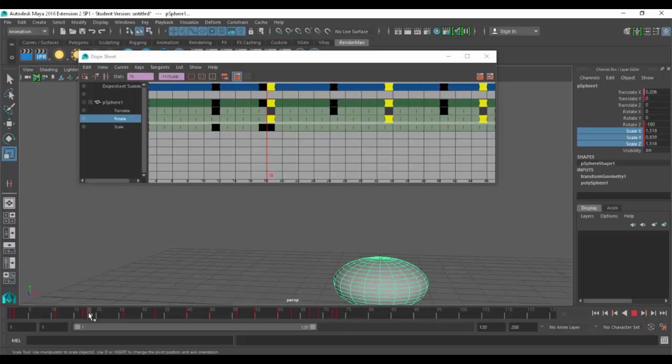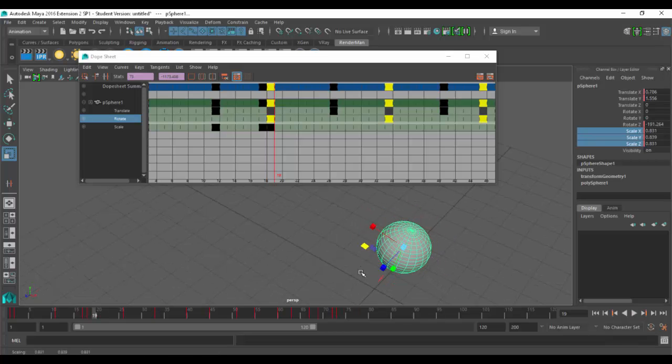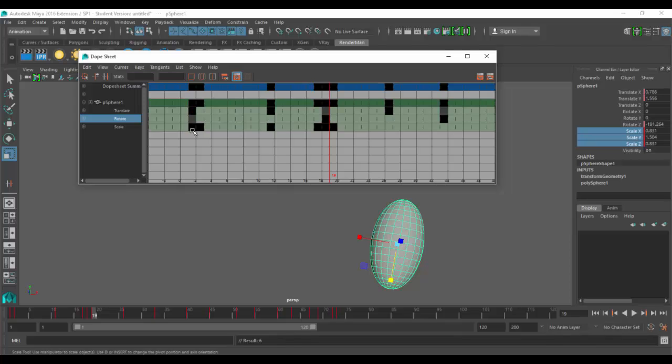So after he hits here, he's pancake. Right after this, he's going to go football. Squish it in, stretch it out, and set a key. Okay. So now here's my cycle. If you look at my scales right here, you'll see that my scales are 2 right here, 1, and then these 3. So this right here is actually the loop, these keyframes.